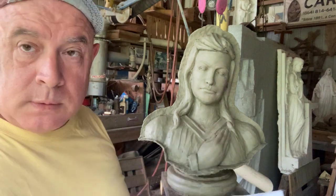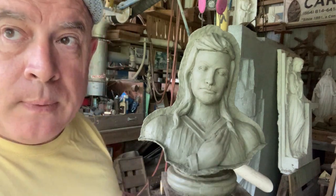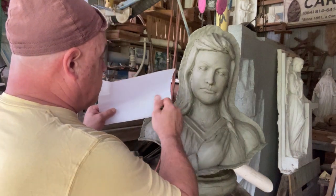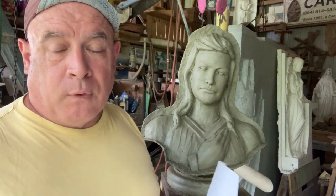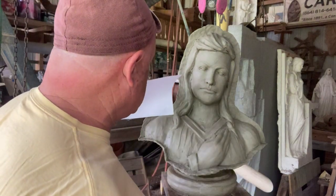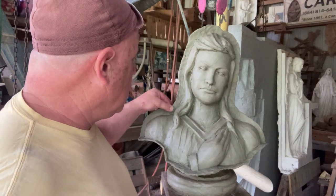Then, before I proceed, I'm going to cut another section of paper. I'm going to put Vaseline on this and make this into an oil paper. And once we pull this off, I'll paint this opposite face with the Vaseline and put another piece of paper on there for the rubber to stick to. And I'll make this probably a little bit taller as we go.